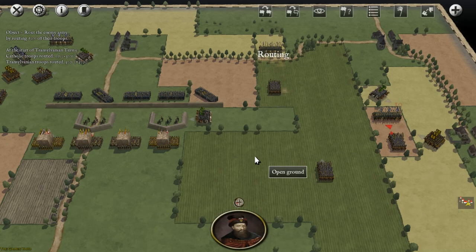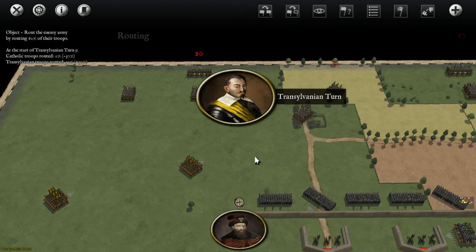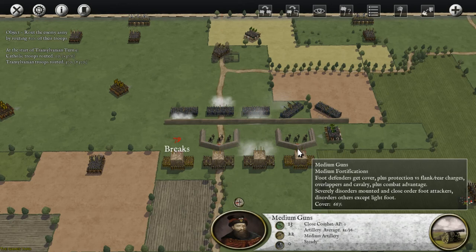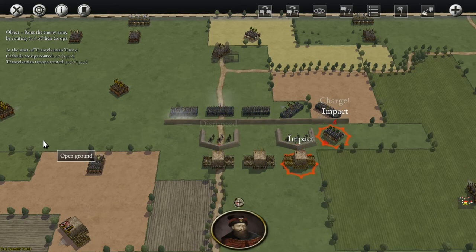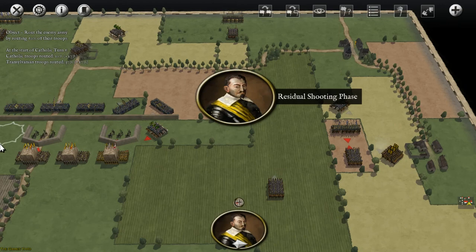Okay, let's get him off the field. Okay, good. Let's turn the other way around. Oh, he's gonna break. He's gonna break. That's fine. He's taken. Okay, let's have a look.